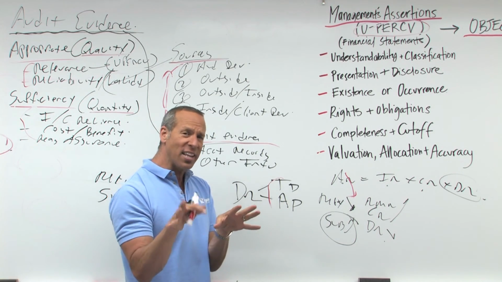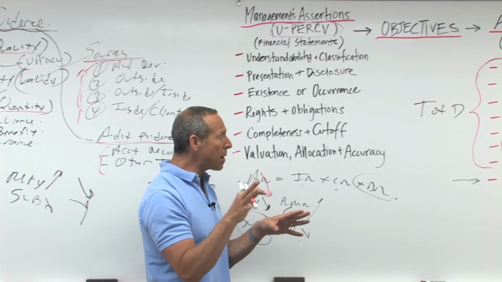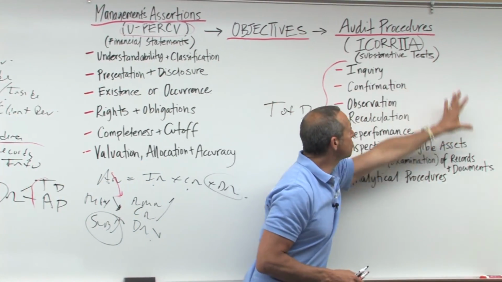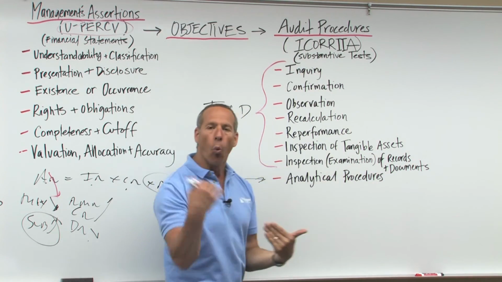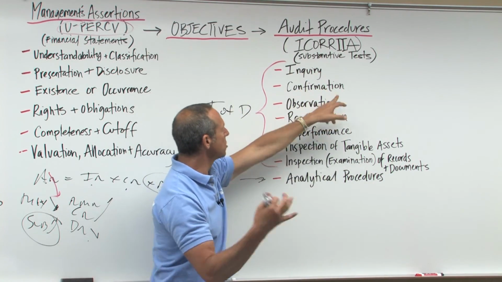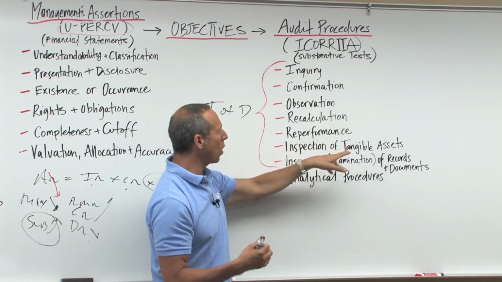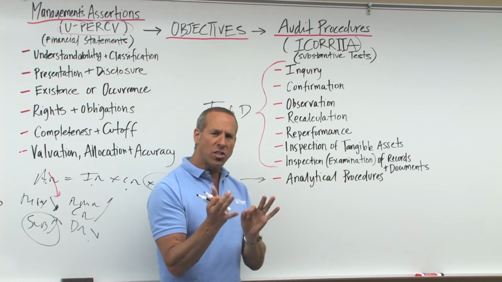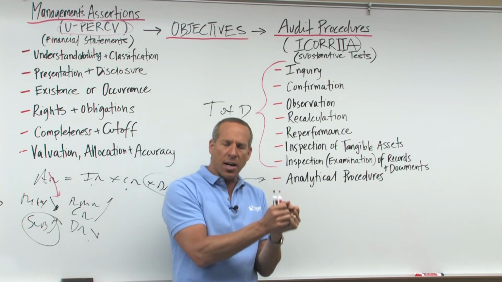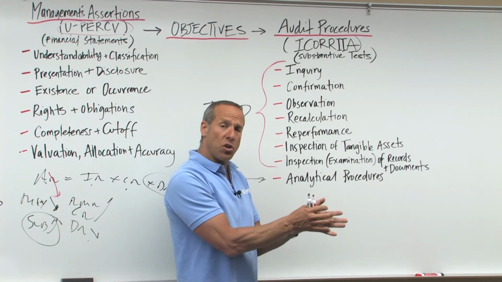I haven't defined these for you yet. We're going to talk about them in detail in a few minutes. Those are called the audit procedures, the actual substantive tests. This is the detail. So while you're doing your inquiry, confirmations, observations, recalculations, and so on, you don't detect the problem. Or analytical procedures, we talked about in the planning phase, as a substantive test, as a review phase.